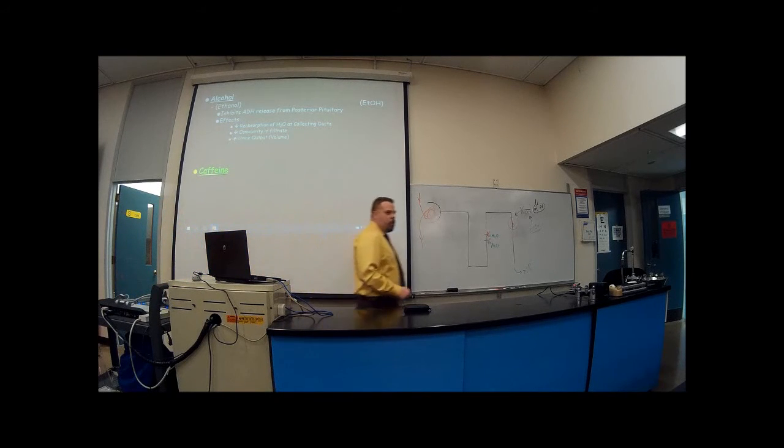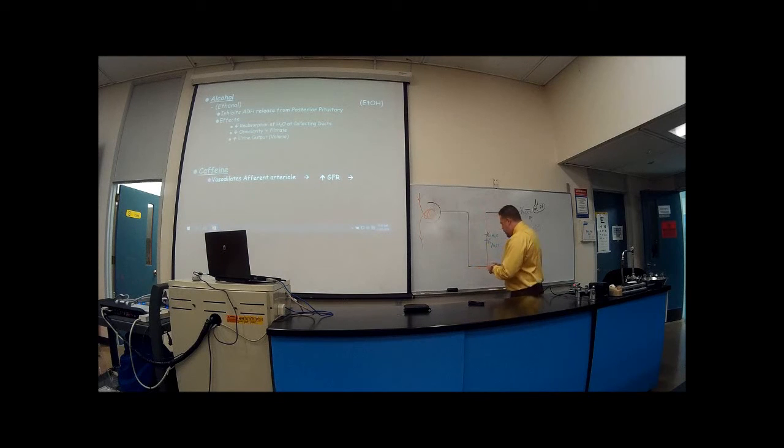Caffeine, I think I talked about that in a little video. But what happens here, very quickly, okay? So what's happening here is the afferent arteriole, glomerulus, efferent arteriole. Here's Bowman's capsule, and there's the PCT, right? So yeah, it's basically doing this, so I'm just reversing. Does that make sense?